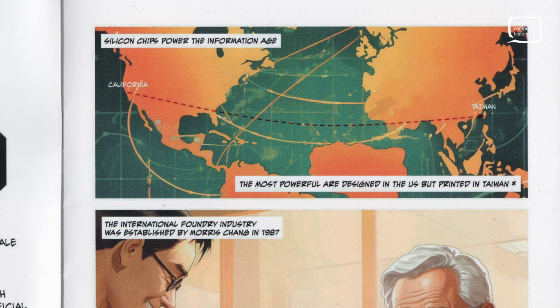There's an image showing a line going from California to Taiwan. Well, what do you mean they're printed in Taiwan? Taiwan's where TSMC is. Well, what's TSMC? It's an international foundry that was founded by Morris Chang in 1987. This is in the New York Times article, and in it, he mentions this book was the first part of the puzzle. And the book he's referring to, which I think some of you in the audience have, is this book.